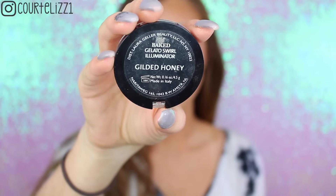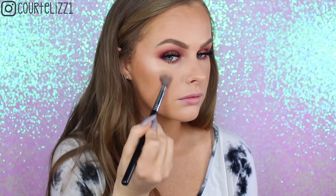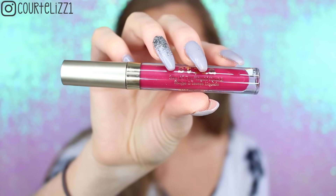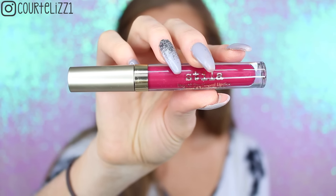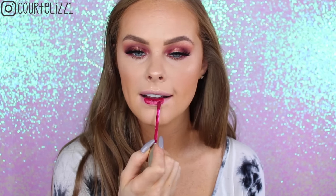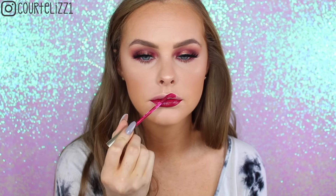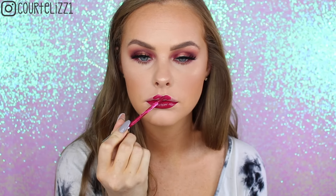Then taking that same bronzer we used, I'm going to put it on my cheeks as a blush — I didn't want anything too blushy because I had so much going on with the eyes and I'm going to have the same color lip. Then taking my Laura Geller Gilded Honey highlighter on my Sigma F03 high cheekbone highlighter brush, giving my face a nice glow from within, down the bridge of my nose and on my cupid's bow as well. Then I'm taking this liquid lipstick from Stila — I think it's called Bacca — and oh my god, it just matched the eyes so perfectly. I'm absolutely obsessed, just lining and filling in my lips with the shade.